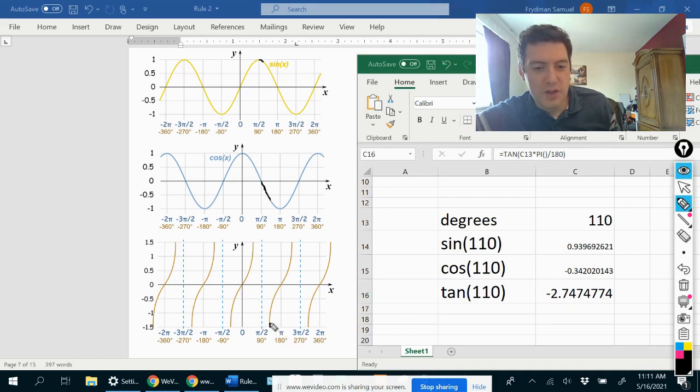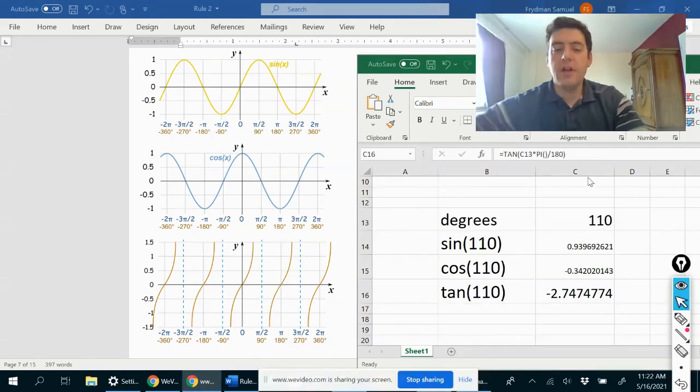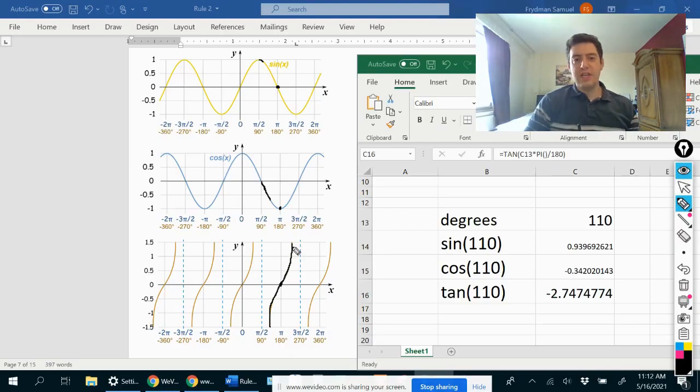And that's why as we move away from 90 degrees on this side, the absolute value of the tangent is getting smaller and smaller until it finally reaches 0 at pi radians or 180 degrees. And that's because for that one, it would be 0 divided by negative 1, which is still just 0. And then it passes that, and then it keeps going up again. Right? Notice that over here in this area, the tangent is positive because both the sine and the cosine are negative. And when we take a negative and divide it by a negative, then we get a positive.